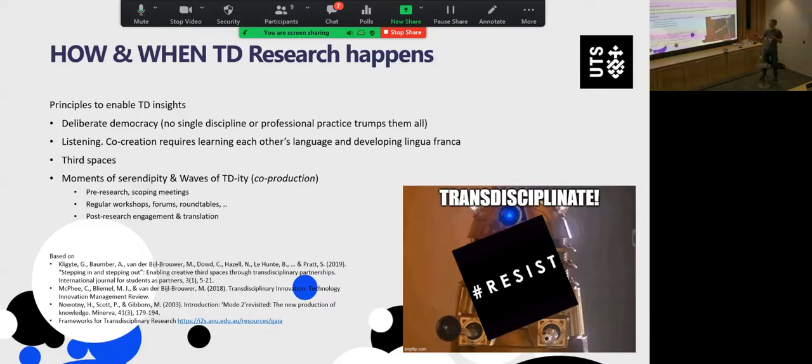Quite often the most transdisciplinary part of it is when you're meeting with clients, consultants, industry partners, and actually scoping out what the project is. That's where you're having so much dialogue back and forth that the process of scoping the project is to some extent the transdisciplinary phase of it. Then you might go off and do your bit and then go through a second phase of transdisciplinary research, reviewing the intermediate results or the final results, and then trying to collectively make sense of what's going on. So the level of transdisciplinarity on a project can go through several ebbs and flows.